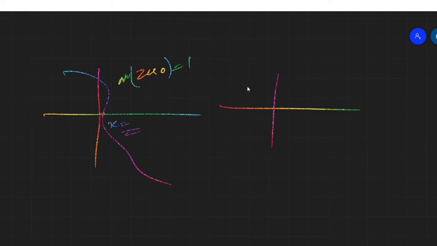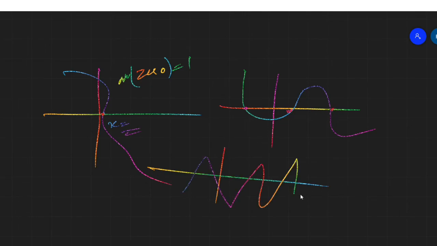If I'm drawing another graph like this, how many zeros do we have? 1, 2 and 3. For example, this is another graph. How many zeros do I have here? 1, 2, 3, 4, 5, 6. For example, this is also a graph here. I'm drawing a line parallel to the x-axis. We don't have any zero here, no zero, because it is not intersecting the x-axis.